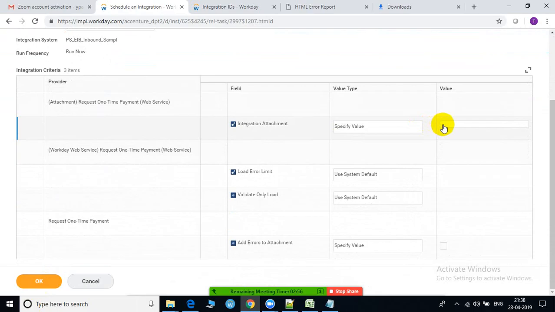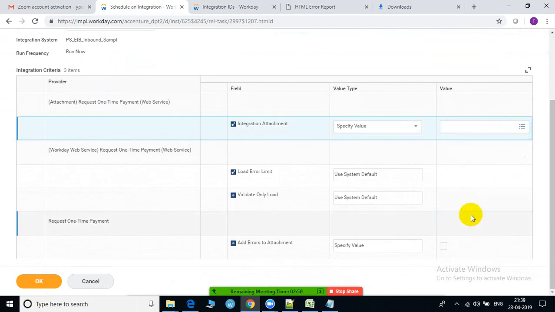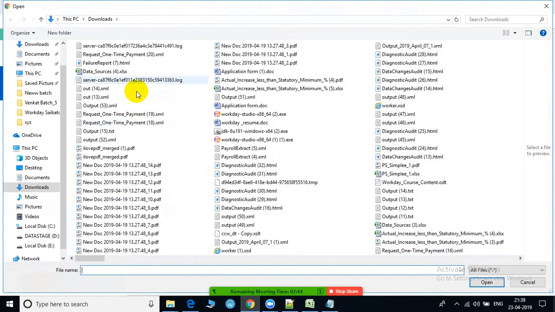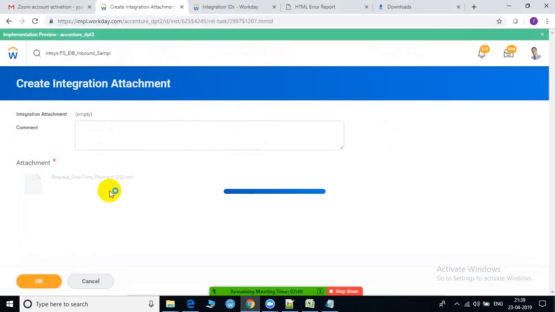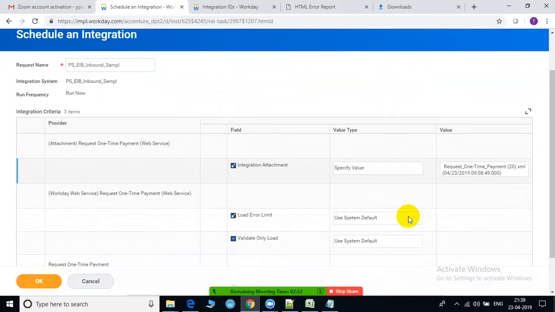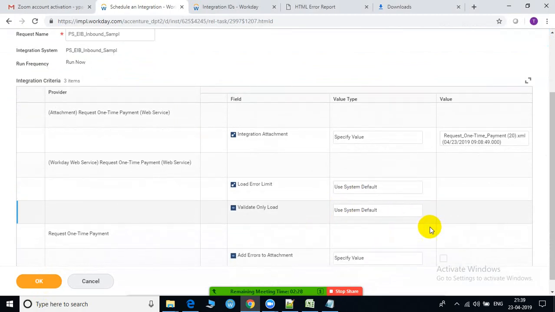Okay, so now we are attaching it. Now I don't choose any check option here.